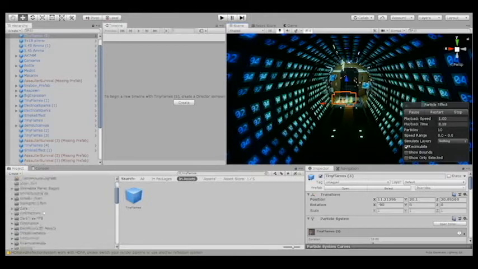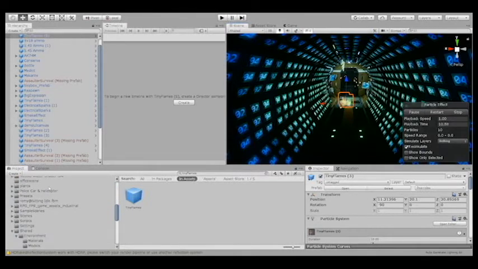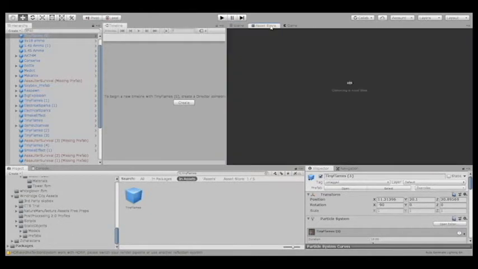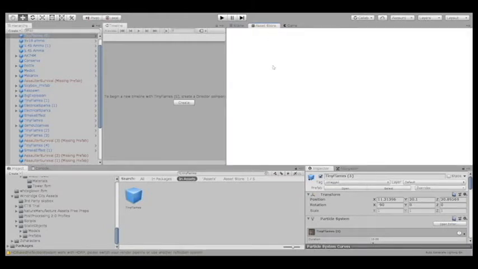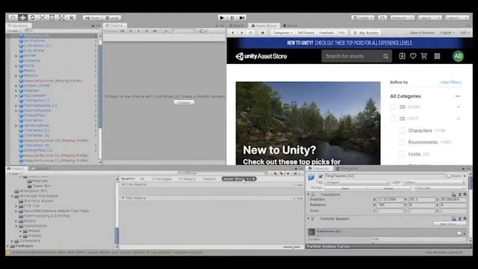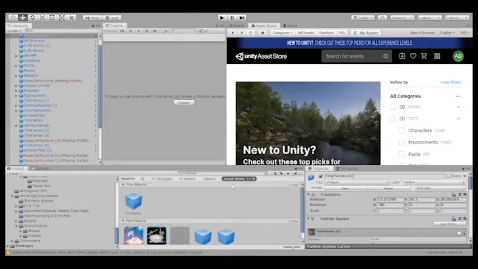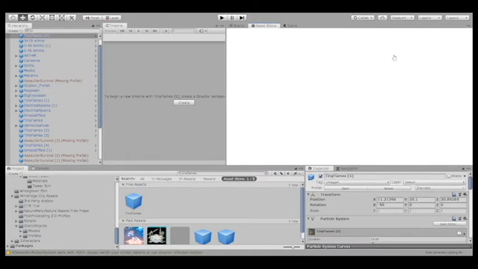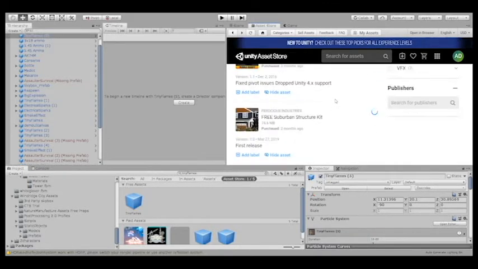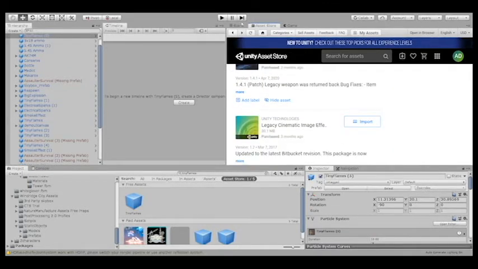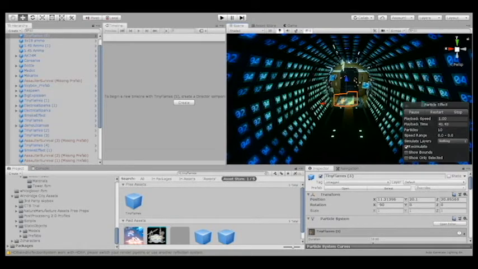This should be in the sample. I might be able to go to the asset store and show you guys. Either way, it's the Unity particle asset. Either way, if I wanted to add it, I could have that. So now we have a decorated scene.